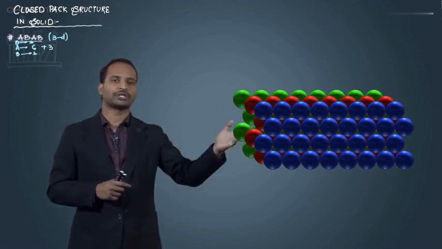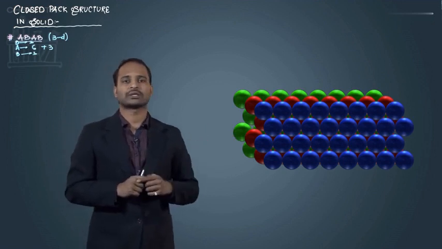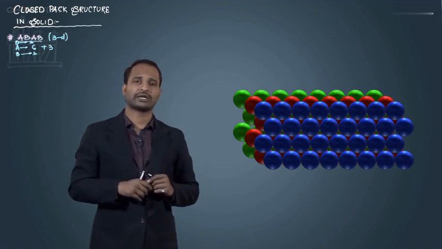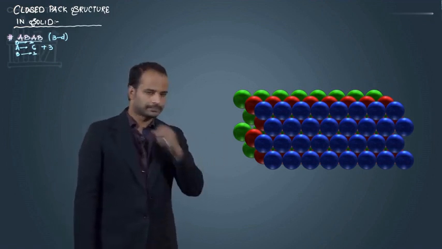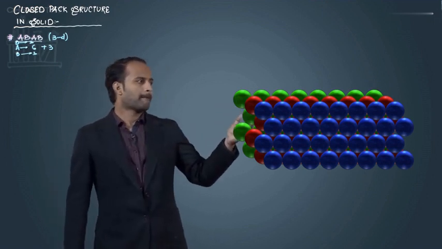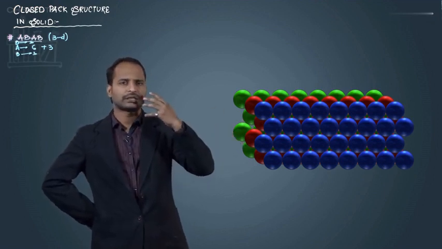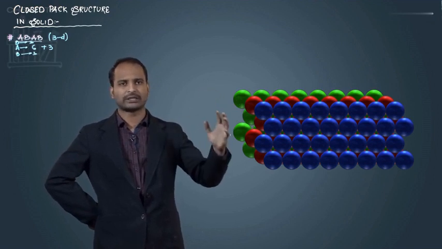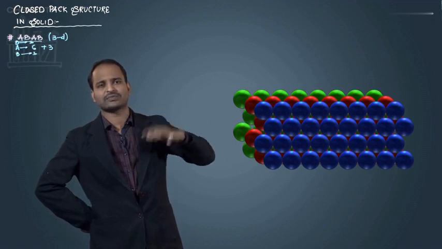And again we have only 2 layers in this diagram. So now I'm keeping the third layer on the octahedral void, that is void A. If I'm keeping it on void A, what will happen? You can see that we are getting a different layer. The balls of that third layer are not present on A, the first layer, nor on the second layer.